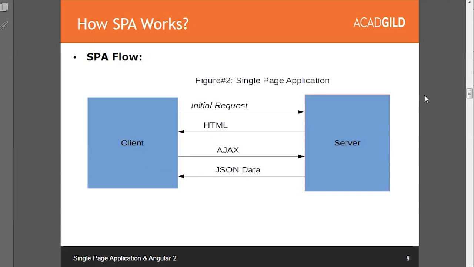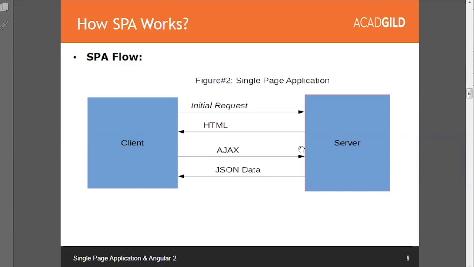Prior to AJAX, when you made a request to the server, your page would be refreshed totally, and the user would just be watching a blank screen. Nowadays, your page becomes responsive. So I go to Amazon, I click on a product, I fire the query, it fetches the data. By that time, I can even go on and explore some other stuff. Many times when I work on them, I right click and open a new tab, so it opens in the new tab while it is fetching the data. Prior to that, my HTML page used to get stuck while fetching the request from the server.